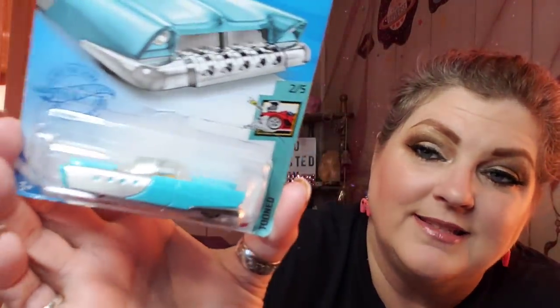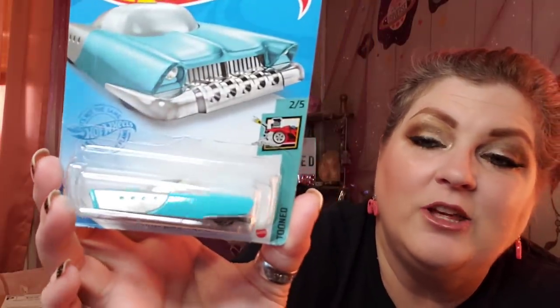I wonder if you can press that button and make that toast go down. That is so cool. See on the back? I wonder if you can. That's great. Ooh, Mattel Dreammobile. Look at that. Oh my gosh. That is pretty awesome right there. Mattel Dreammobile. So this one is 2 of 5 in the set. That car absolutely reminds me of a cartoon or something.